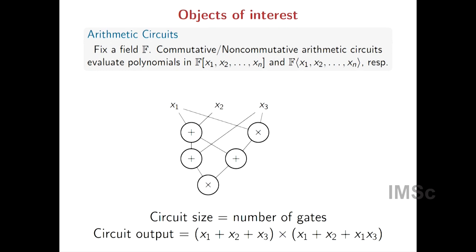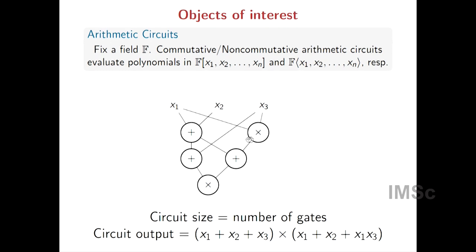What are arithmetic circuits? So here is a quick example. x1, x2, x3 are the inputs to the circuit. It's a directed graph, and the values flow from above to below. The plus here is the gate that takes x1 and x2 as input and computes its sum. And then it gives its output as input to another plus gate, which takes the other input as x3. So this second plus gate computes x1 plus x2 plus x3 in this cascaded manner.